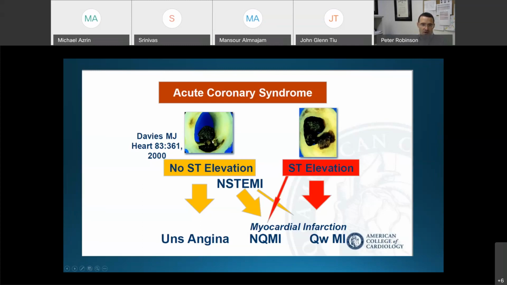When you have a plaque rupture or plaque erosion, there's an acute thrombotic event that, if it is non-occlusive, leads to either a non-STEMI or unstable angina, if there's not much thrombus and not much limitation of flow or timing of flow. If that same plaque rupture or erosion leads to an occlusive thrombotic event, that's when you get an injury current showing ST elevation. That's really the difference. Not much of a difference.